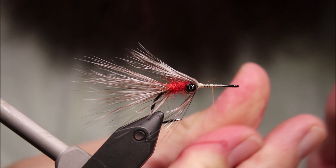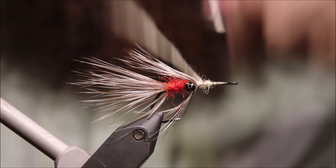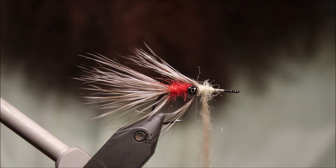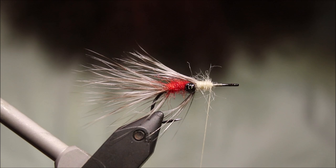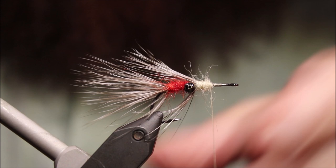And I'll take my thread to the midway point, just behind it, and I'll take my dubbing back, keep it nice and tight, and I'll come forward again, holding up that body. I'll just take away that extra. Right, now you'll see that's actually slightly less than half because you need space for the hackle. If you make the dub in half, you've got to rush your front half. Right, I'm just going to run my thread through the dubbing just to tighten it.